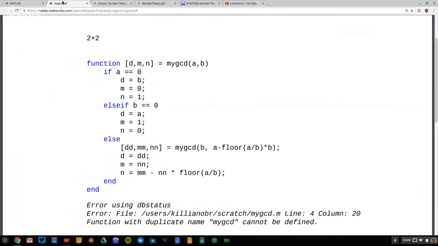So it's a very interesting thing. Recursive function definitions. And it does produce code which is deceptively simple. So we were able to define my GCD function with just these few lines, and it almost looks as if we were able to define it without doing any work at all. But that is the nature of this Euclidean algorithm. It just performs these integer divisions, and it keeps putting off the question, what is the GCD? It keeps putting off that question and replacing it with a simpler pair until at the very bottom, one of the pair is 0, and the answer is obvious, and the answers get returned. Okay.